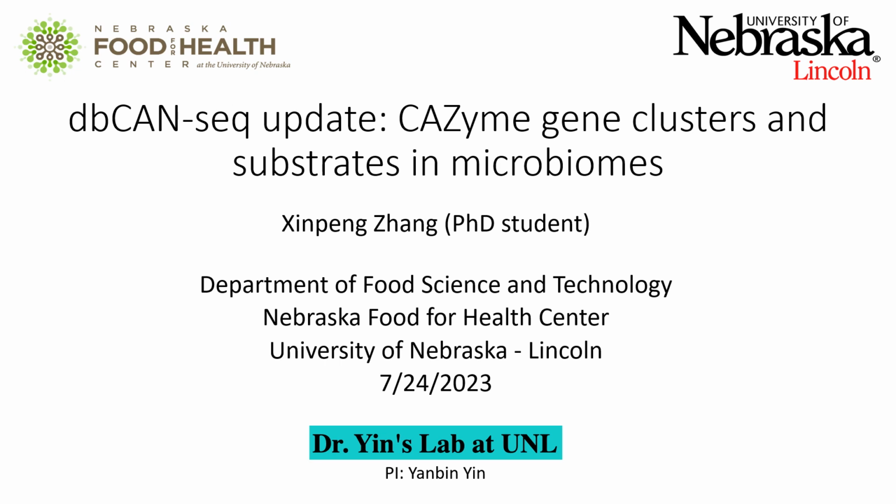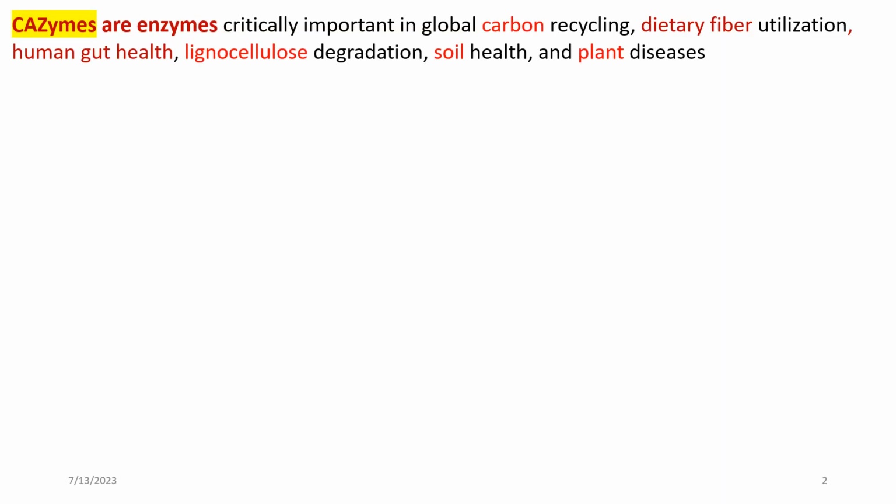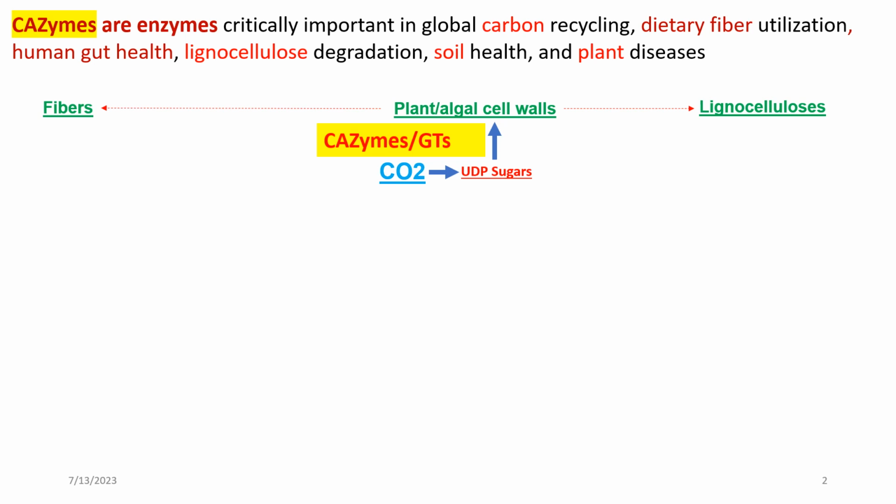Today, I will talk about our biochemical tools for CAZyme genome mining. CAZymes are enzymes for carbohydrate metabolism. We know that plants and algae can use photosynthesis to turn carbon dioxide into sugars. Sugars can be polymerized into storage polysaccharides, like starch. In fact, most carbons fixed by non-crop plants and algae are turned into structured polysaccharides, like cellulose and hemicellulose, which are the main components of plant cell walls.